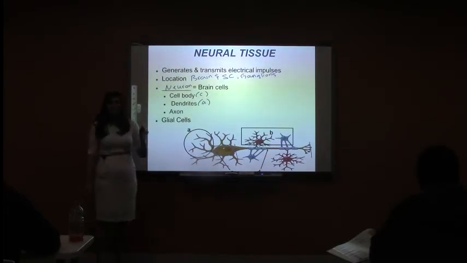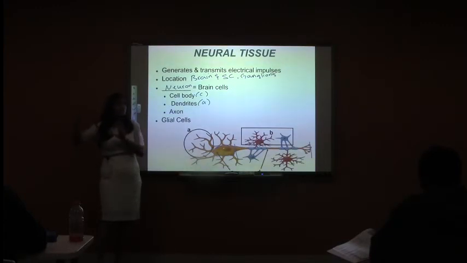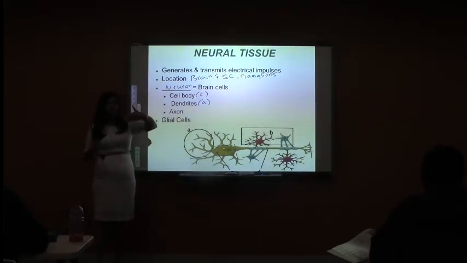Okay? Dendrites pick it up, give it to the cell body. The cell body will decode it, and now if it has to give instructions to the next neuron, the signal goes on the axon. Okay? Does that make sense? So one axon is facing another dendrite. That's how it is. So it's not axon to axon, it's an axon and a dendrite facing each other.